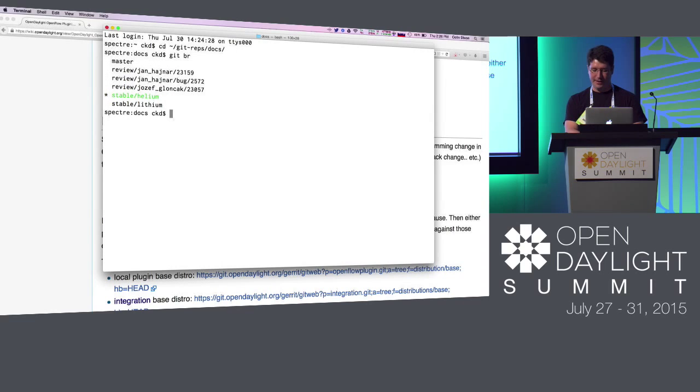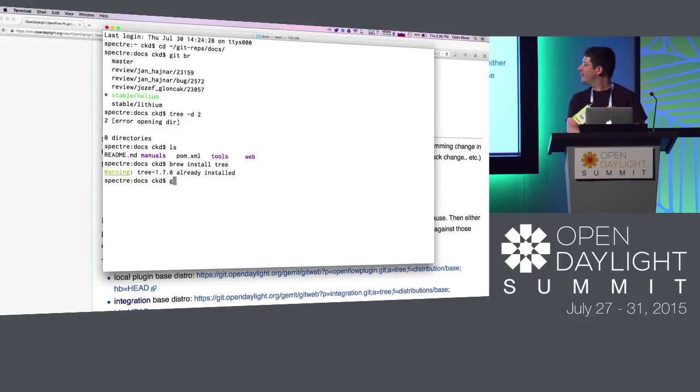Matthew set up a basically, let's try this. Doesn't tree work? Brew install tree maybe? Tree just lets you show the directory structure easily.